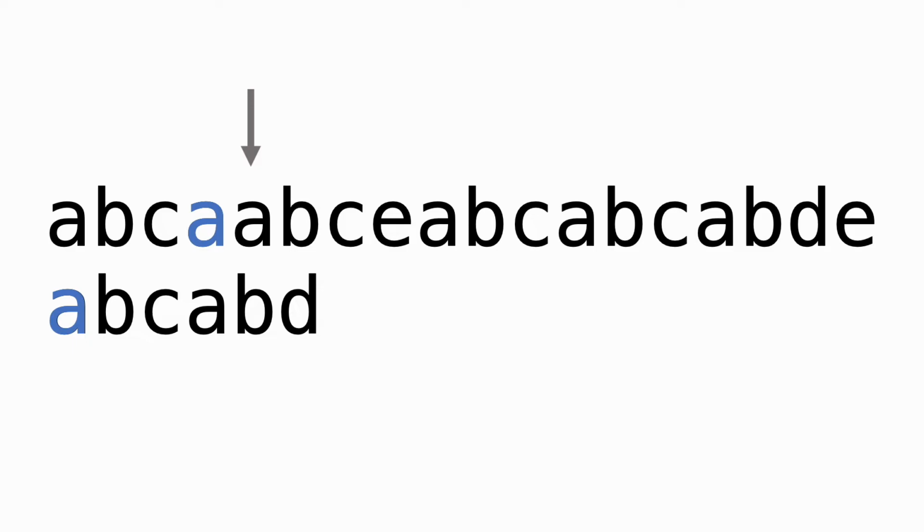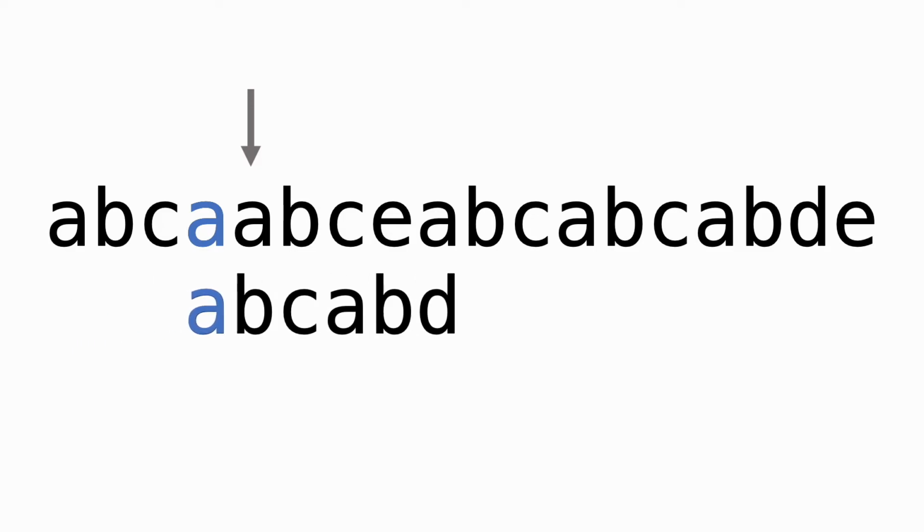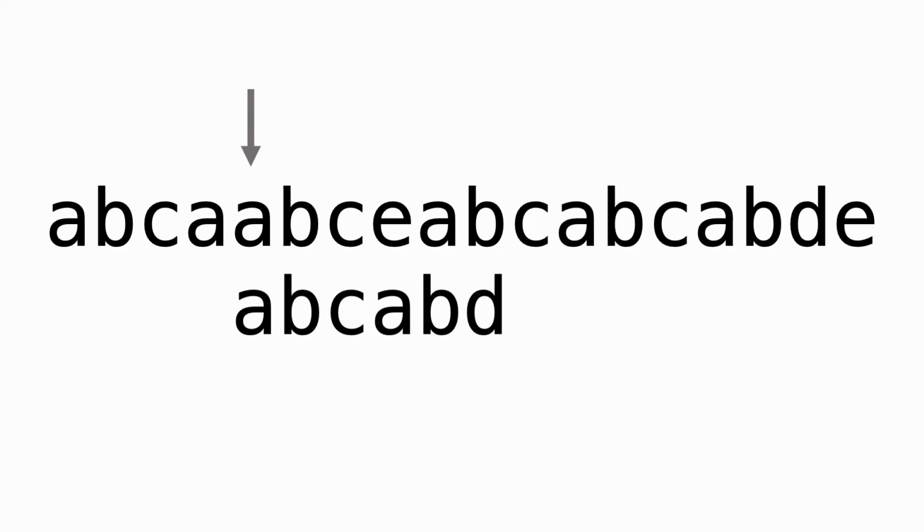And so because we know that the needle starts with the letter A, we can actually skip the next two characters and move up the needle all the way up to here, so that the A's overlap and we can resume our search. Notice that we didn't have to move the arrow back at all, because since we already know that the A's match, we can continue our search from the next character. So now we'd compare A and B, which is a mismatch, so the only thing we can do here is just move the needle up by one character and start again.